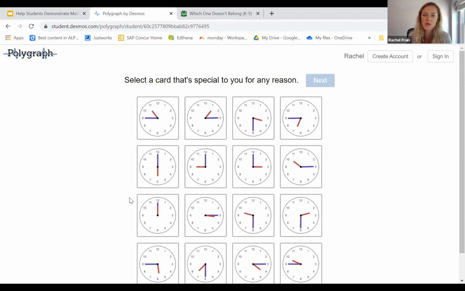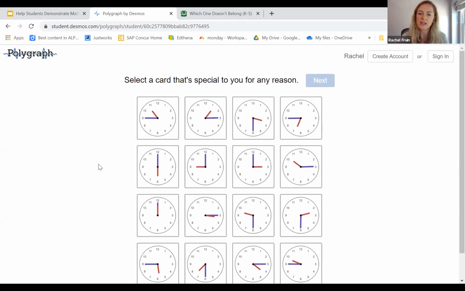All right, so you and I have different screens and we won't be able to see each other's. I'm screen sharing, so you could look at my screen, but in the classroom, if you have students on different devices, they can't see what the other screen looks like. So we both have the same 16 cards and 16 clocks.